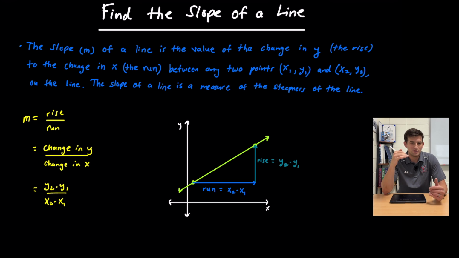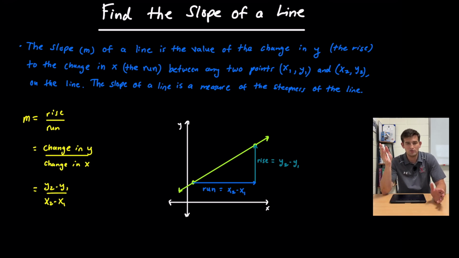I use the word sub because we're talking about a subscript, which is where we have that little number at the bottom, right? A lot of times we're familiar with a superscript, which is an exponent, right? But in this case, it's called a subscript. So it's just an identifier. It's just telling us the x coordinate from point 1, y coordinate from point 1, x coordinate from point 2, or y coordinate from point 2.